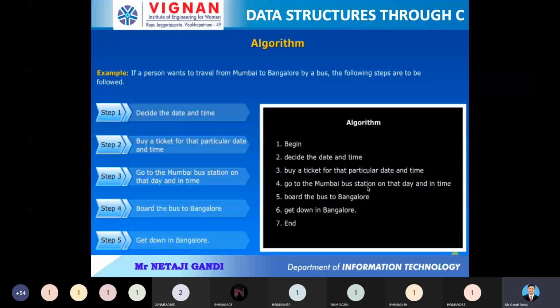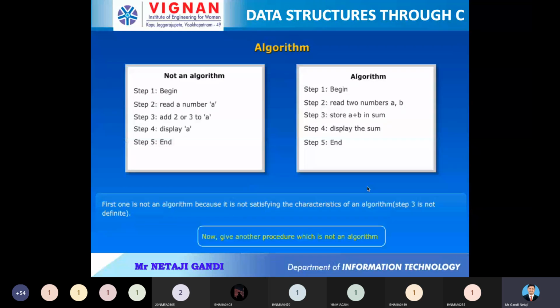So based upon your A, B, C, D, you can declare the variables for data storing purposes. What is the third step? Calculate the arithmetic operations: addition, subtraction, multiplication, division, A plus B, A minus B, A star B, A by B, like that. So for any type of project, you must develop the algorithm. Is it clear, all of you? Algorithm.